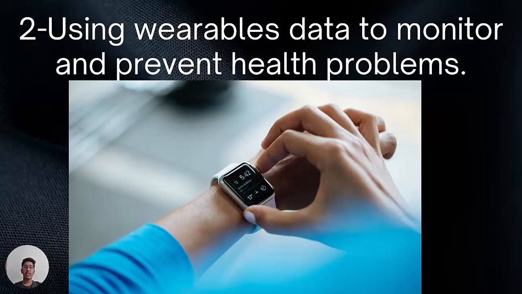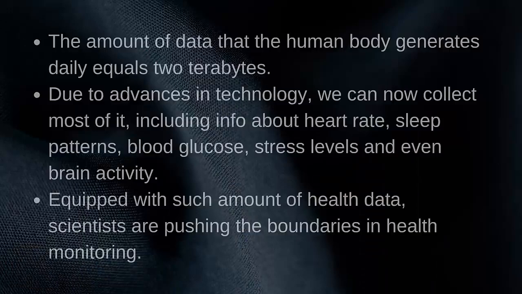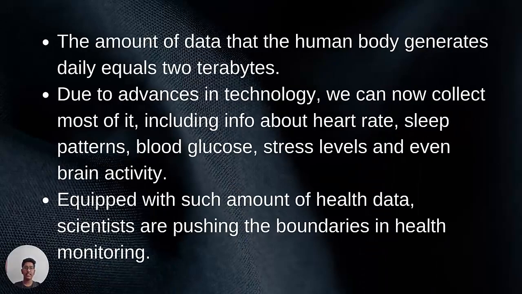The second application is using wearable data to monitor and prevent health problems. Wearables means smartwatches and smart gadgets. Through scientific research, the amount of data generated from a human body is equal to 2 terabytes. Due to advancement in technology and data science, we can now collect all this data, including our heartbeat rate, sleep intervals, blood glucose, stress levels, and even brain activity. Equipped with such an amount of health data, scientists are pushing boundaries in health monitoring.